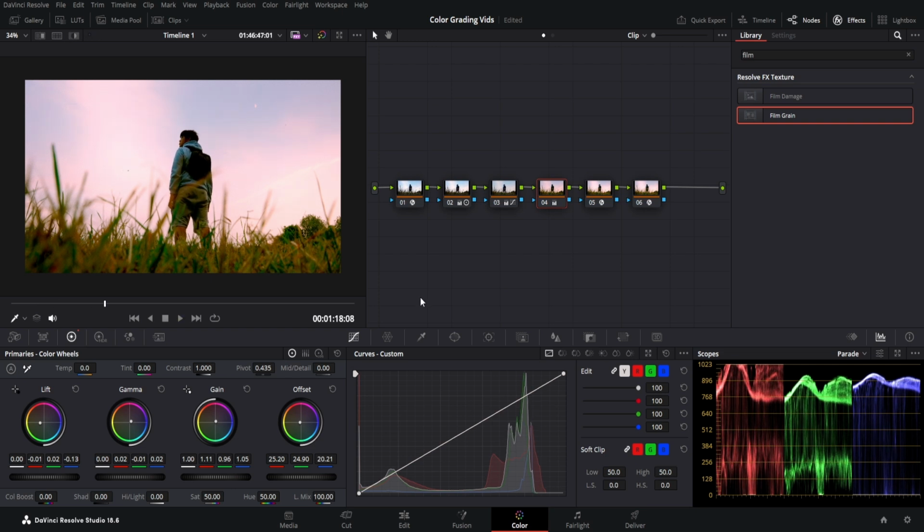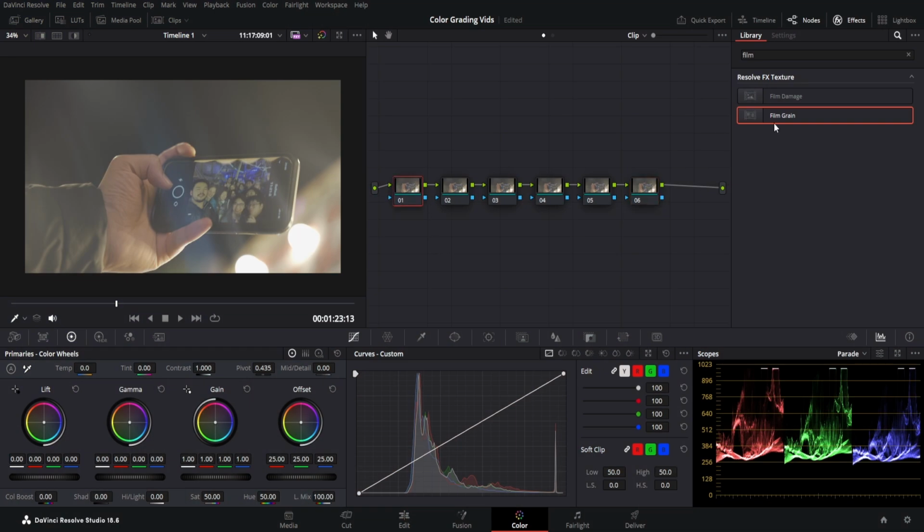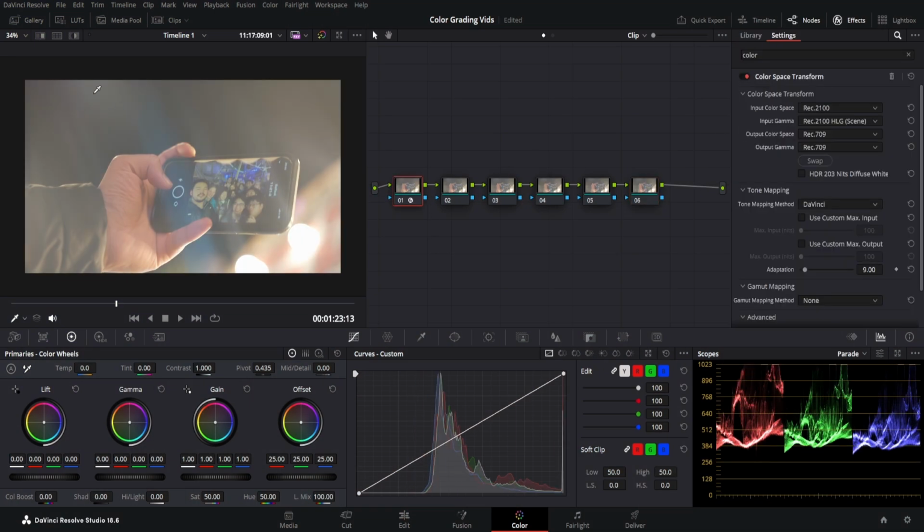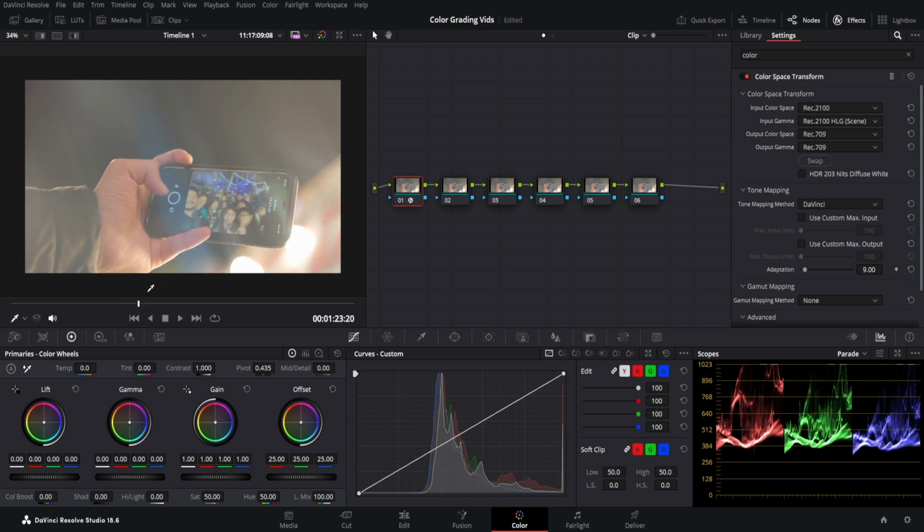And let's get onto a darker scene and see what that would look like. Okay, so here we are on a darker scene. Now this looks like there's a lot of light rays here and it looks pretty weirdly blown out. We're going to fix that and make it look a little bit nicer.